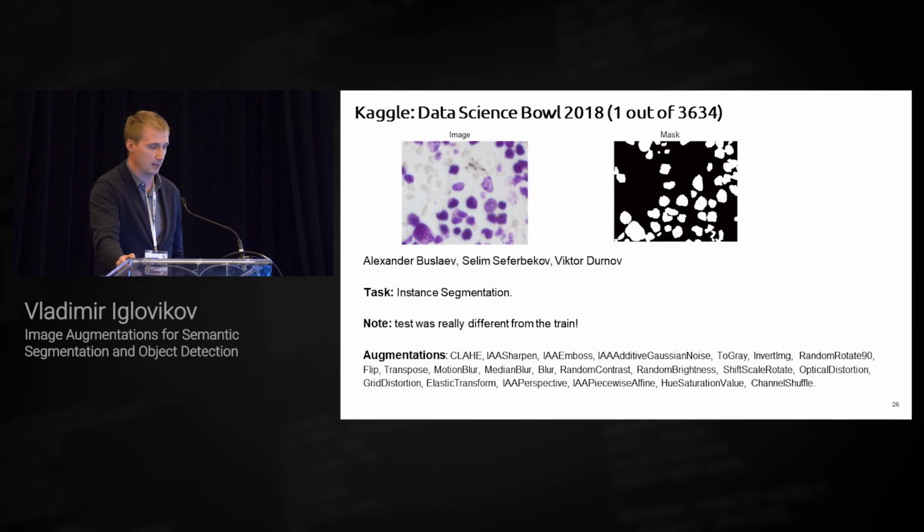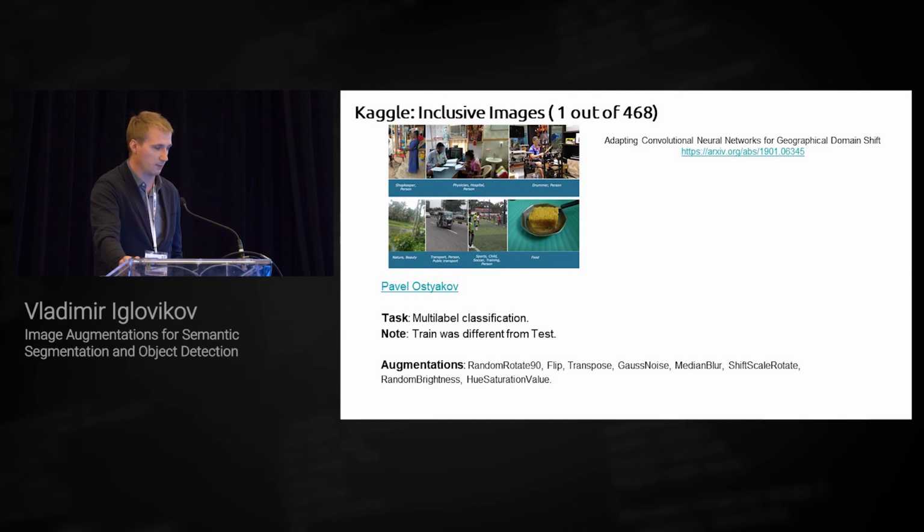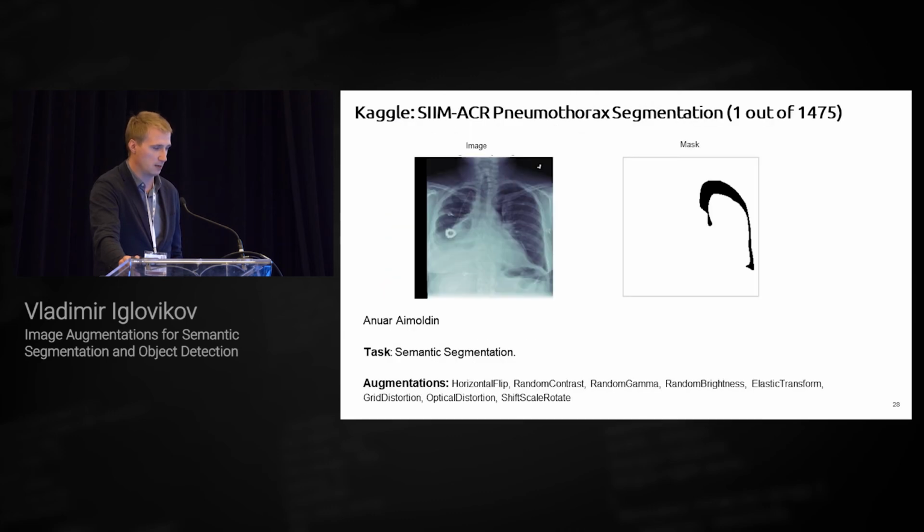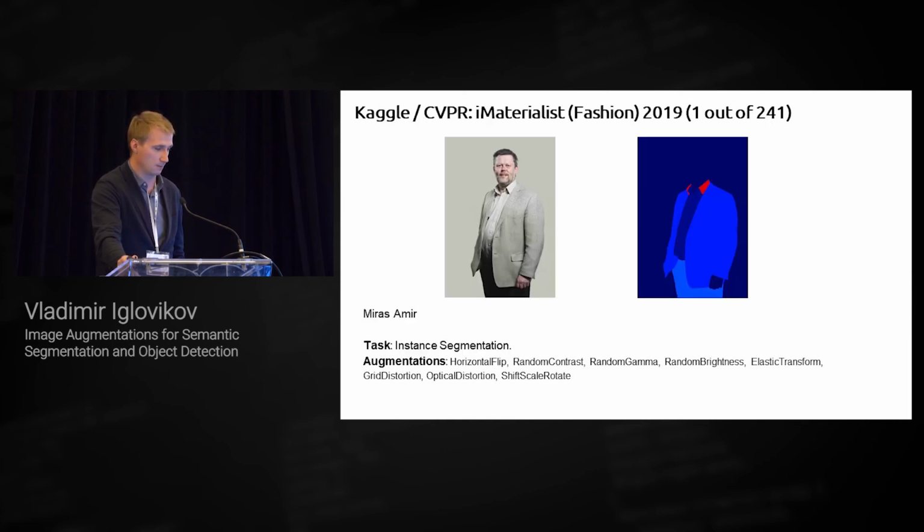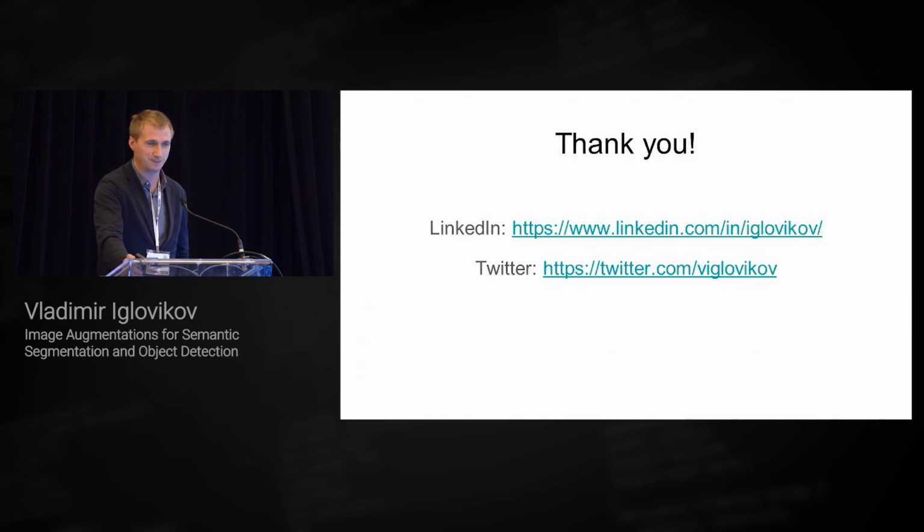So what we have here is another transformation. This was a good one because the train and test datasets were really different, and the authors, just to make their network more robust, and this distinguished them from other participants, applied how many? 30 different transformations, which you can see at the bottom. It's just a huge number, yeah? Some other examples: segmentation, medical imaging, first place out of 1,500, a good result. Another result. Okay, thank you.